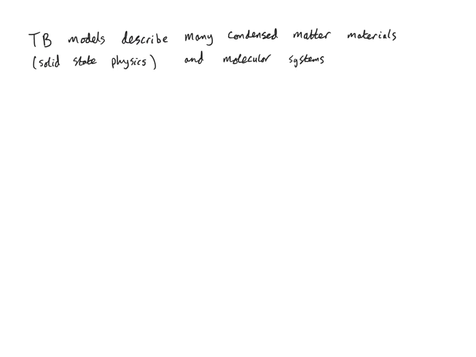Physically, these tight binding models describe many condensed matter materials seen in solid-state physics, and also many molecular systems. These Hamiltonians are said to be quadratic because we just see pairs of creation and annihilation operators. You have a Ci dagger and a Cj, for example. There are no terms involving 4 fermionic operators. Therefore, these models, as we'll see, represent non-interacting systems. We'll come on to discussing interacting systems with these so-called 4 fermion terms later on in the course. But for now, what kind of systems do these tight binding models describe?